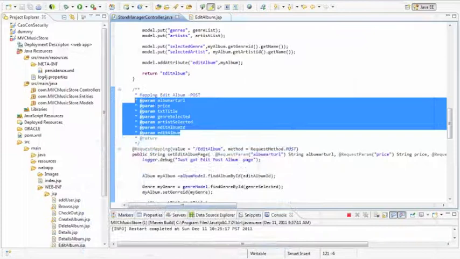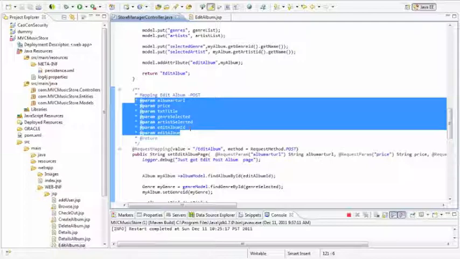Over here we should have them: album URL, price, title, genre, select genre, artist selected. This means they belong to one object, the album object.